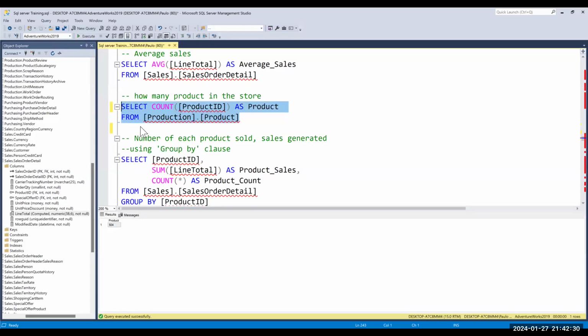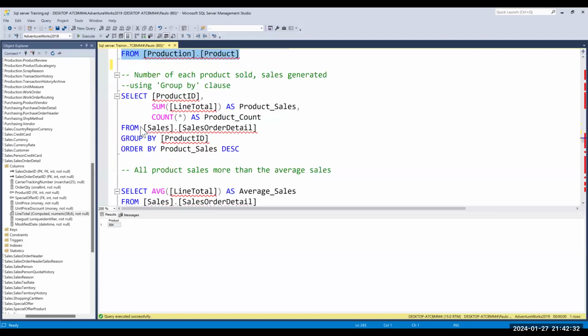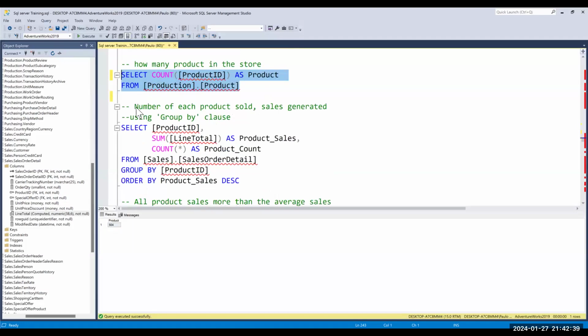Then let's continue. Then this one will now explain what I was saying the other time. How many for each of the product A, how many do you have? So you want to count each of the products, how many quantity was sold. It's possible for a product, let's say you have 100 of that product in your store. It's possible that for a particular day, you didn't sell more than 2 out of 100. So you want to know how much did you sell today, or for 1 month, or for the past year.